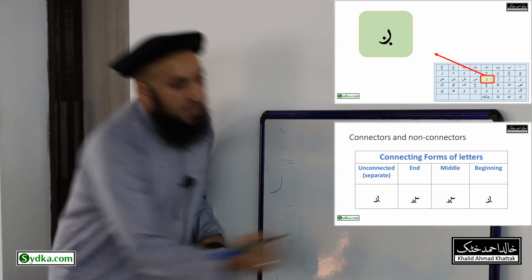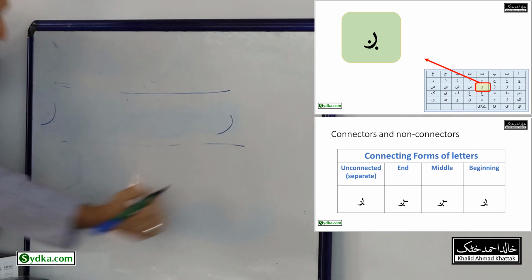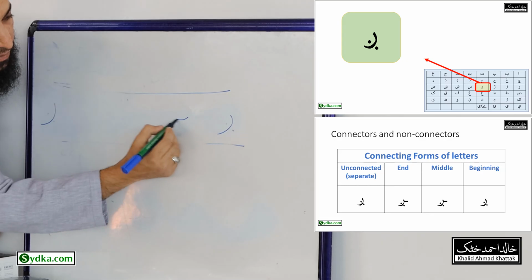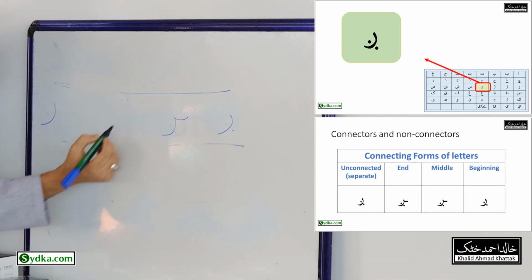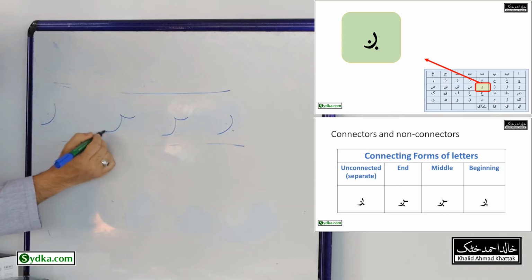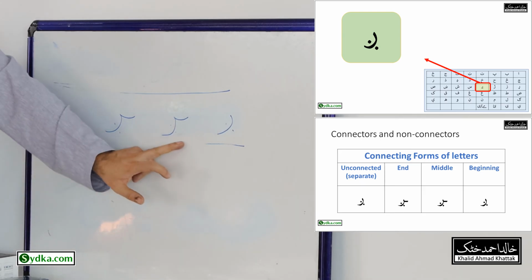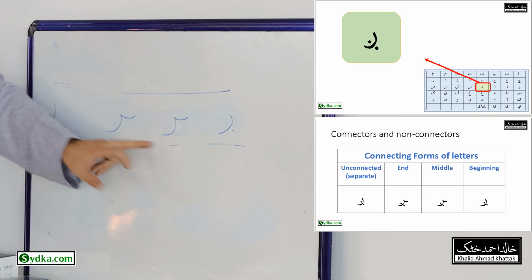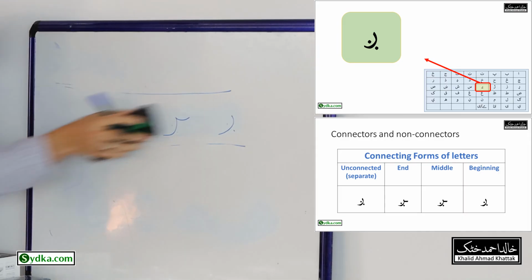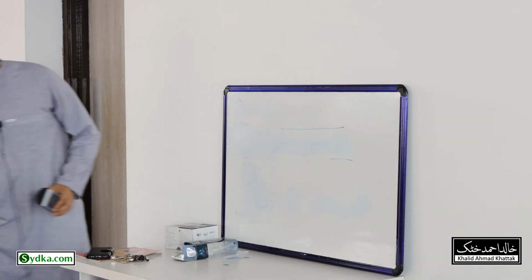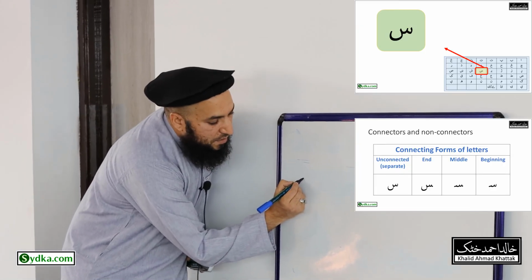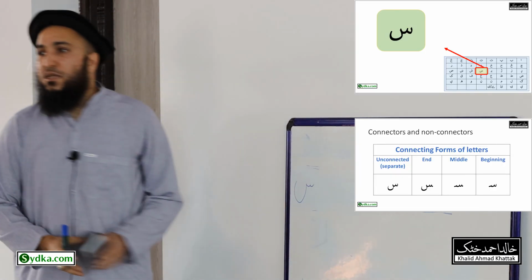From one side, okay? So in the beginning it looks like this, just gay or gi, okay? It's the same as ray, but with two dots. In the middle it looks like this, and at the end it looks like this. So here, this one again is the indicator. Another letter can be connected before it, but not after it. So that indicates it's a non-connector. This one is easy because it's the same as Arabic.